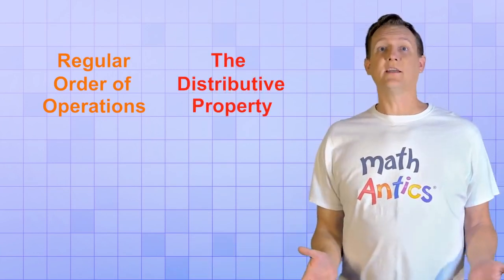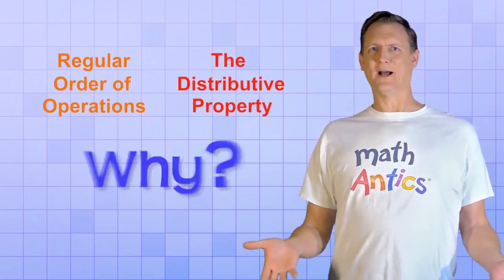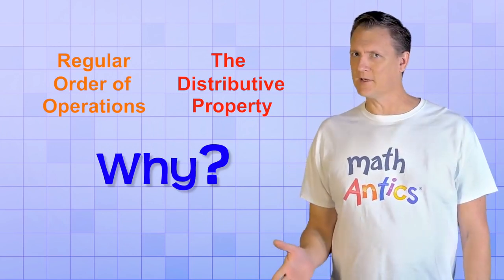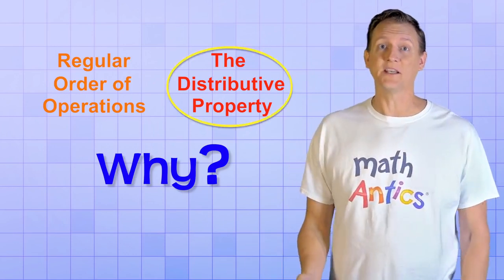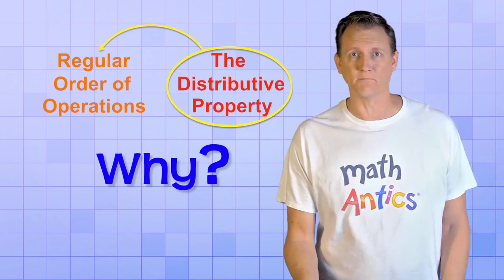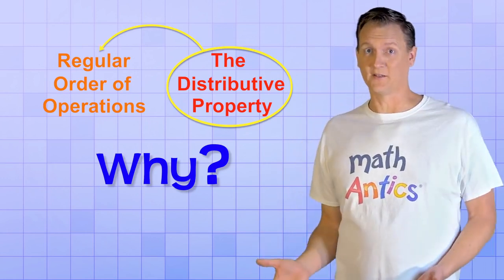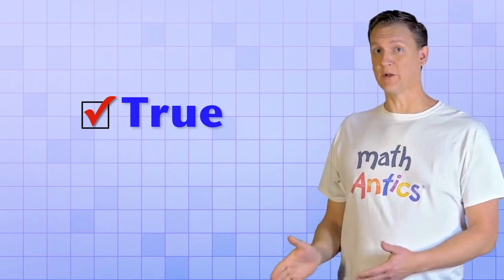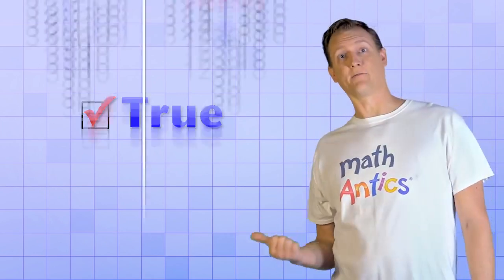We have two ways to get to the same answer. But why do we need two different ways to do the same calculation? And it seemed like the distributive property way was even more complicated than the regular way. Why would we ever want to use it? That's a good question, and it's true. There are times when the distributive property way is harder, like in our first problem.